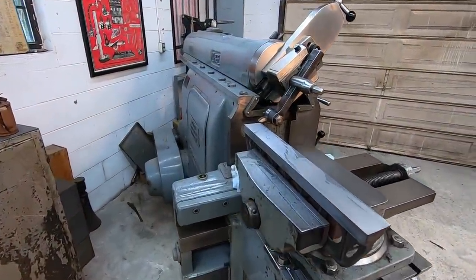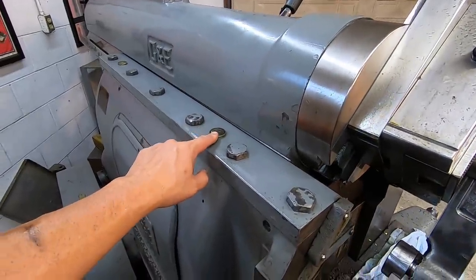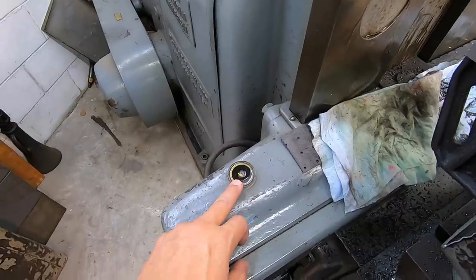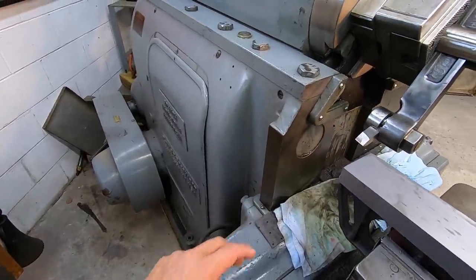All right, well, we've got the machine back together. We got the gib fixed. I got everything put back together. And while I've been at it, I've been trying to work on the oiling system, getting the wicking tuned up, more appropriate for what it needs to be instead of over oiling. So I'm gonna be continuing to work on that.